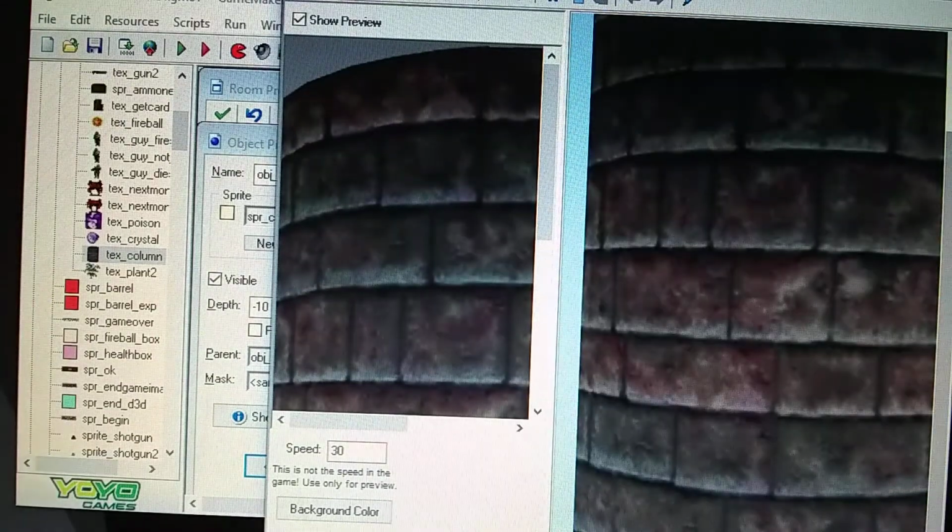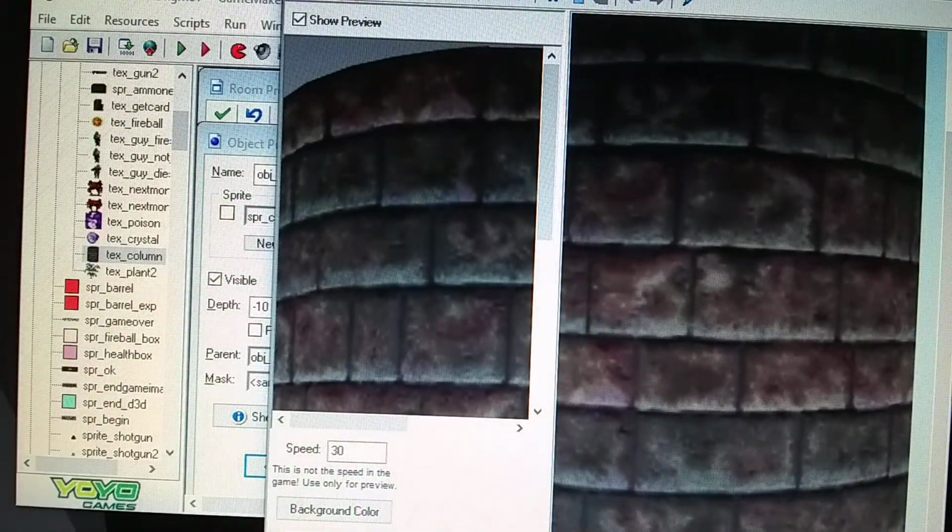You could do the same thing with the triangle that I talked about and the spear, that circle. You could just go into the 3D objects and take a screenshot of that, and then bring it into GameMaker 8.1.